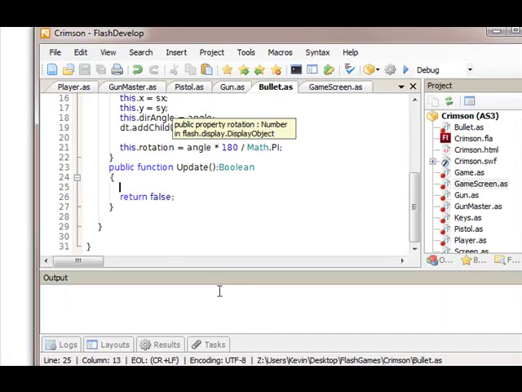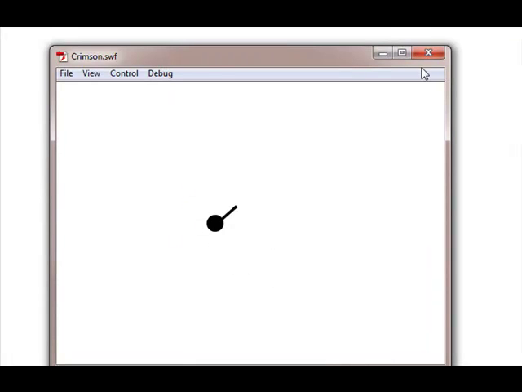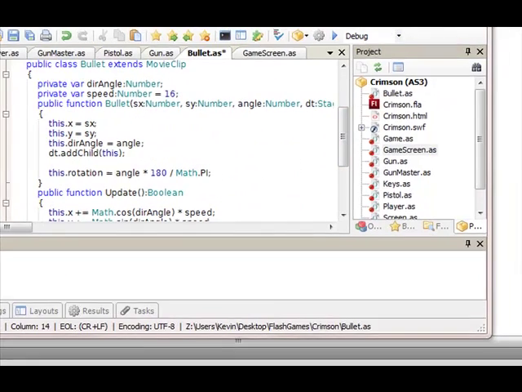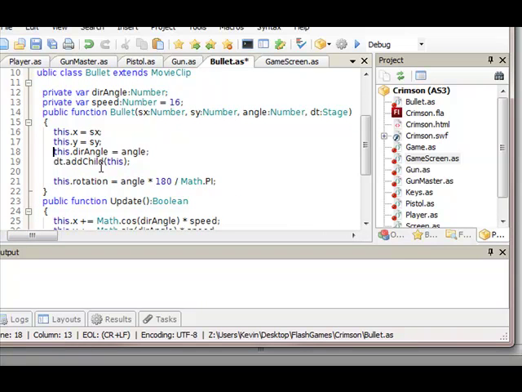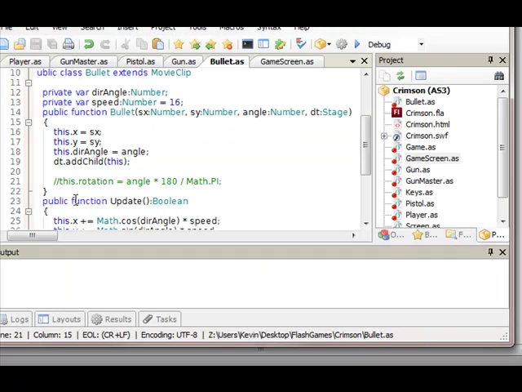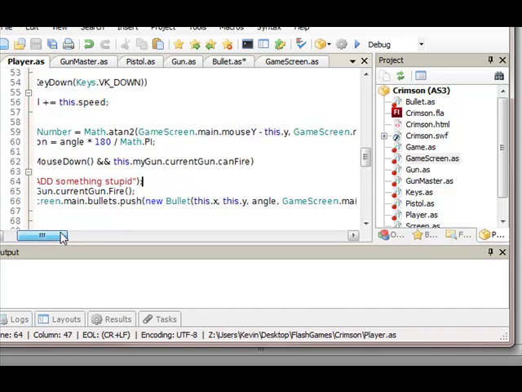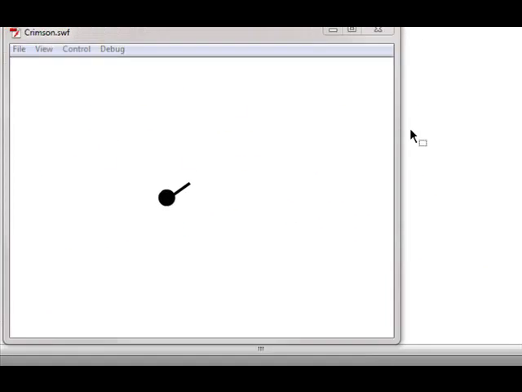I tried making the sprite bigger, but it didn't do a thing. We'll see if it updates. I don't know what that is. Nope, it's not coming out. So I think it's, I don't know. I don't know what it could be. It's making the bullet, adding it to the stage. Maybe I shouldn't change the rotation. I don't know where it could be. Okay, what's going on? It's an X, it's a Y, angle. I'm getting an angle.